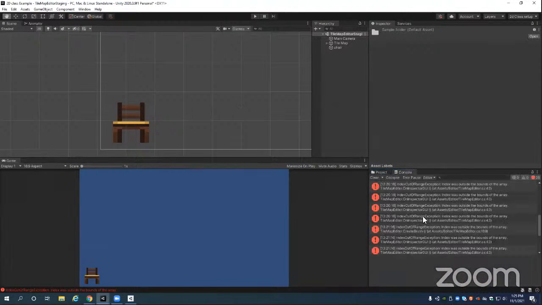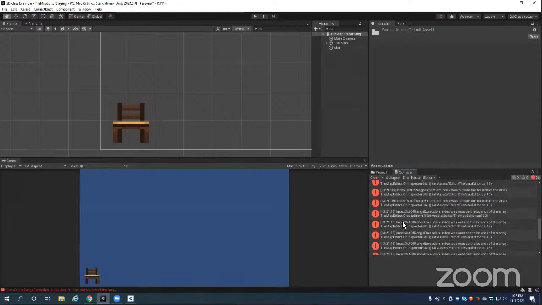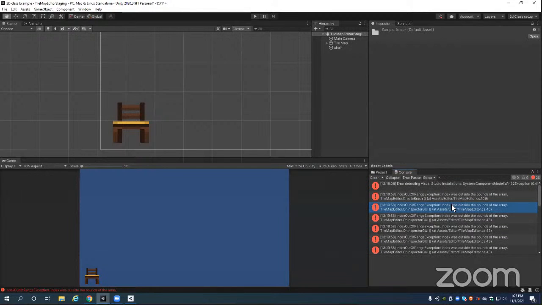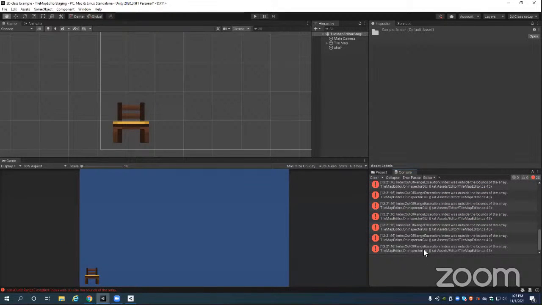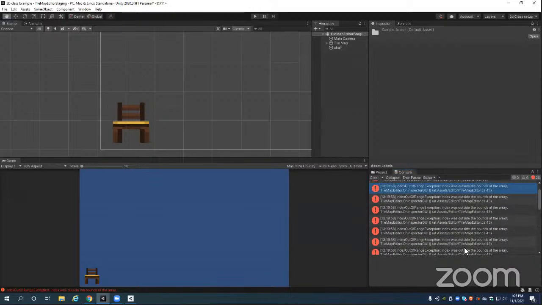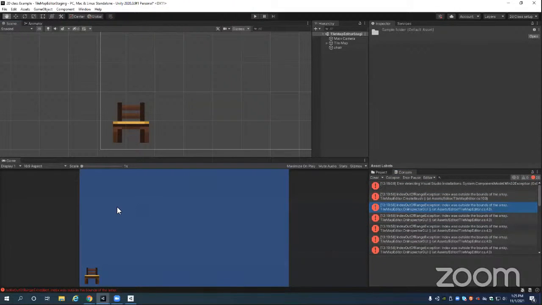Also on the side here, there is what's called the console. This basically tells you if anything is wrong with your game. Let's see, what is it currently saying is our problem right now? Sometimes you have to read through it, and this is basically telling you that it doesn't like this chair being a box collider right now, because we've just made it a box collider, but we haven't had any scripting or coding set up in order for it to understand what it is. Whenever you bring something in, it does need to be able to talk to other aspects of the game, or else the game just doesn't function.